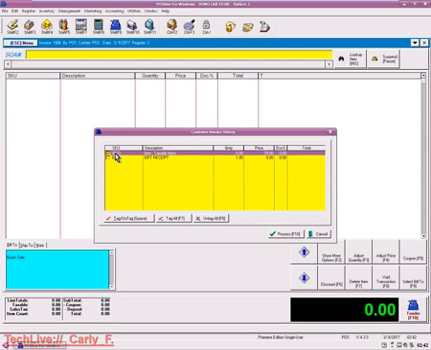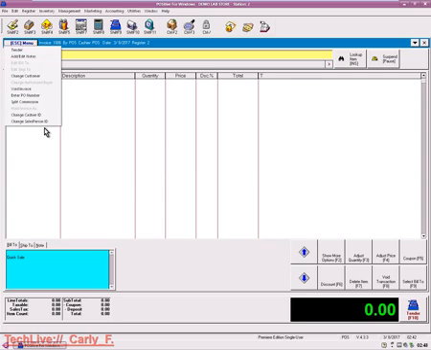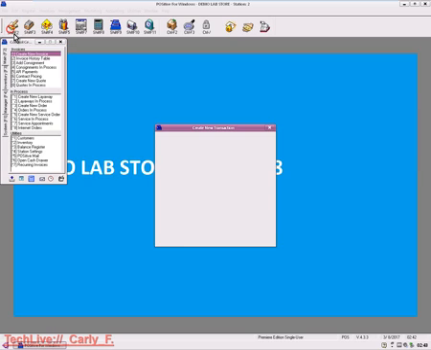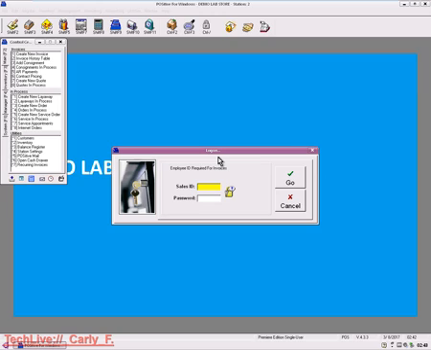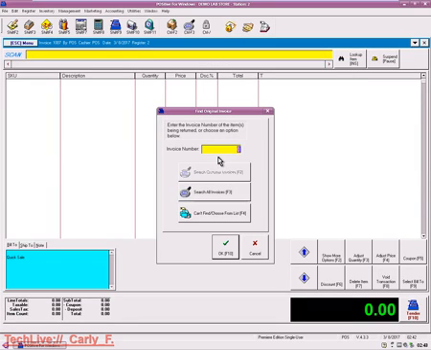I wanted to return the, oops, it's the wrong invoice. It was one of my practice ones. Void that out. Void invoice. New invoice. Return.